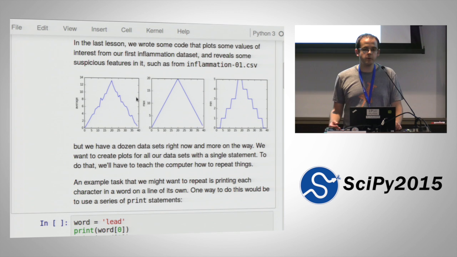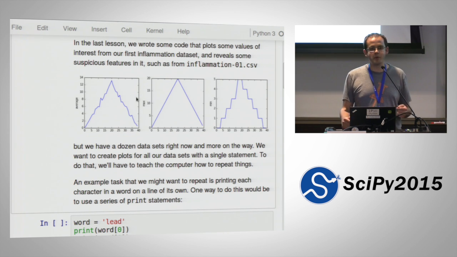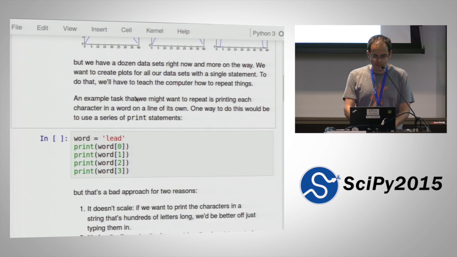So we want to find a quick way to draw graphs like this for each data set that we have. Obviously, doing the same thing repeatedly is something that computers should be really good at. So this lesson is about how to do the same thing repeatedly with Python.